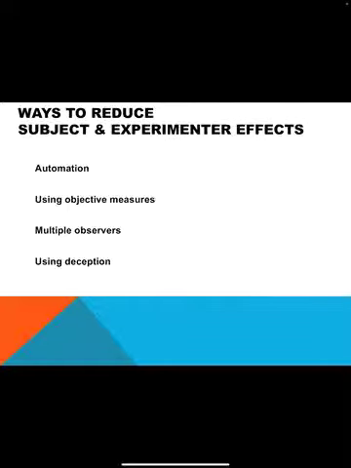Now, ethically, if we use deception, afterward we have to do to everyone involved what's called debriefing. And that's when you get them together and you say, I'm sorry, I had to lie to you. This is why we lied to you. This is the true nature of the study. So using deception, even though it really might help eliminate threats to internal validity, because if people don't know what the study's about, they won't even unconsciously influence the results, we still have the ethical responsibility to debrief people after we use deception.